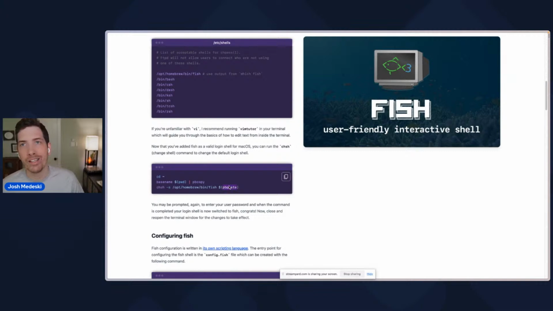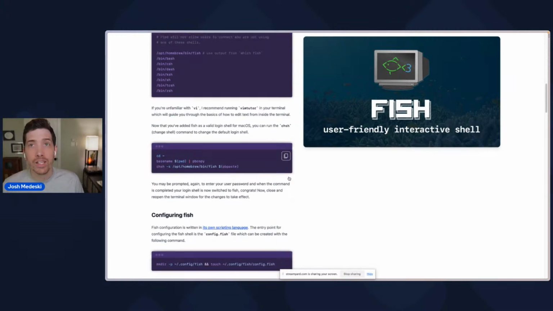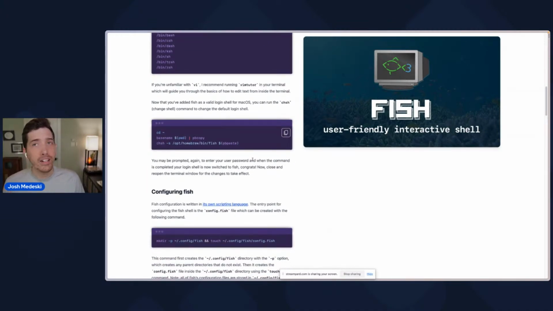And then this pbpaste, this is just kind of a shortcut. So if you don't know how to do all this, you should be able to just copy this value and paste it in your terminal, and it'll do everything it needs to do to get the right value. And that's it. You might end up restarting your computer. I don't think I had to when I did it. And so when you open up Alacritty, what will happen with these instructions being set is it will automatically run fish. Because you don't want to have to start the fish shell yourself. You want it to just be the default behavior of your computer. And that's what these steps are for.